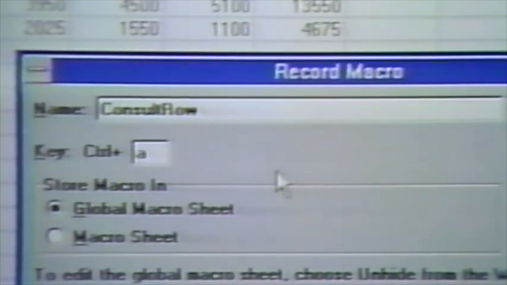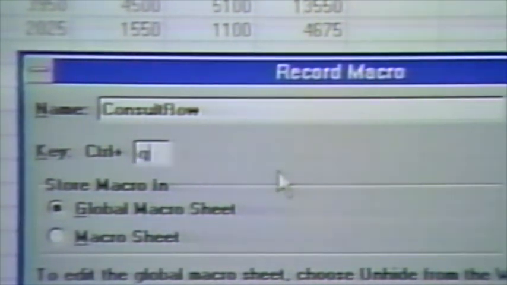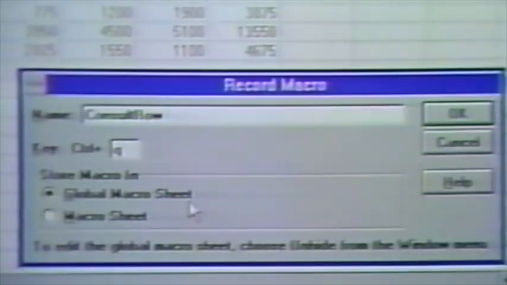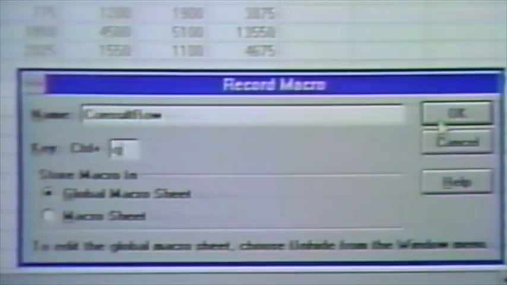Let's click here in Backspace and choose a new letter for the macro for a shortcut key. Let's just give it the letter Q. Now, Global Macro Sheet means that this macro will apply to any worksheet that we open. Let's click OK.